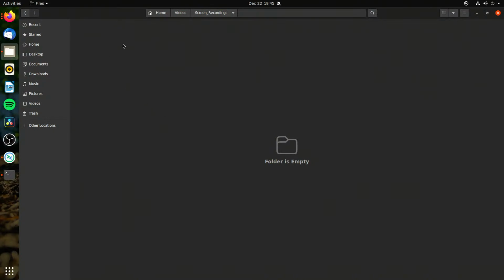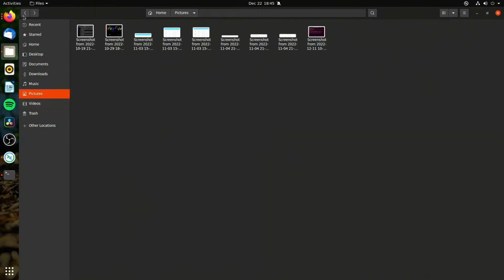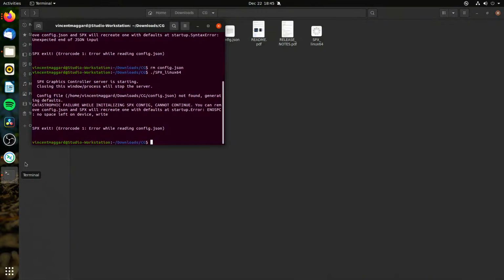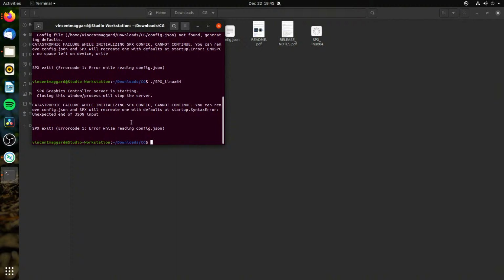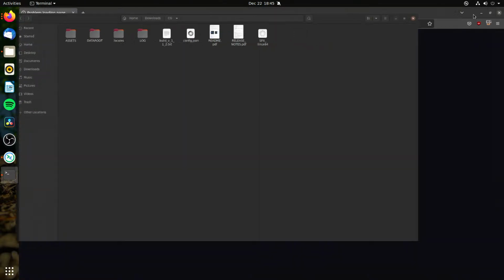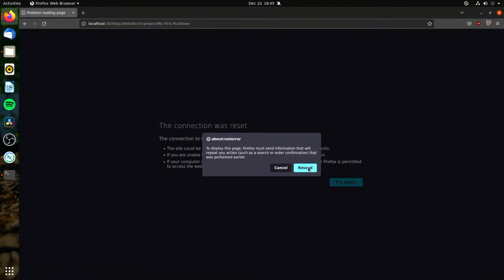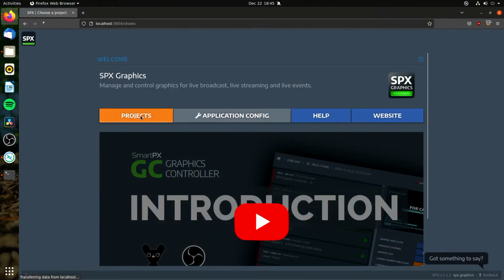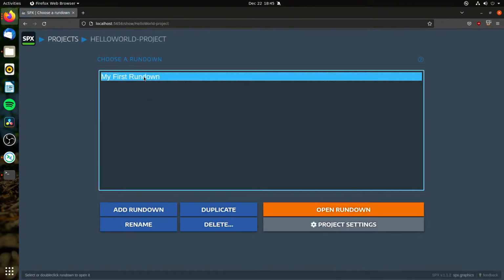So I'm just going to go ahead and get rid of all of these. There we go. Okay. So if we go back to my computer, there it is. And I run, well, okay. There. Now it worked. Okay. So if we refresh the page, I'm going to do a resend. We can actually set up login here for security, but I'm just on a local network, so I'm not going to do it.